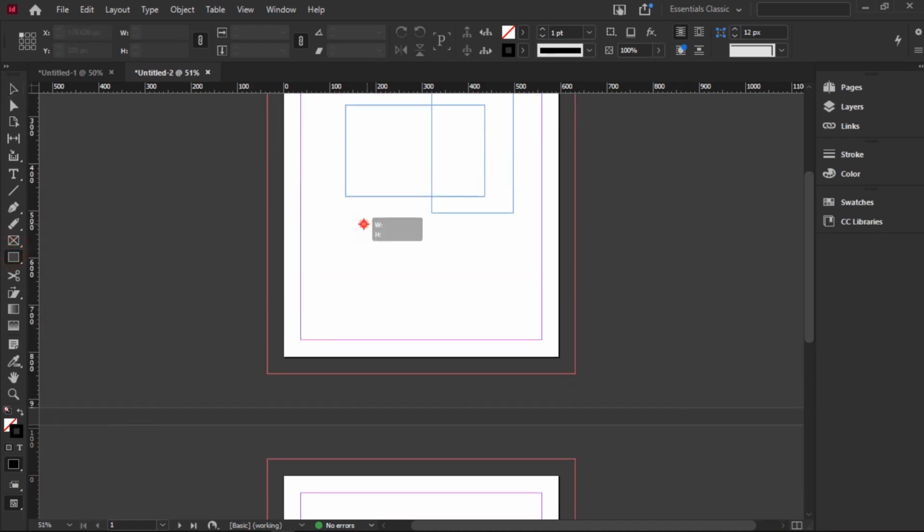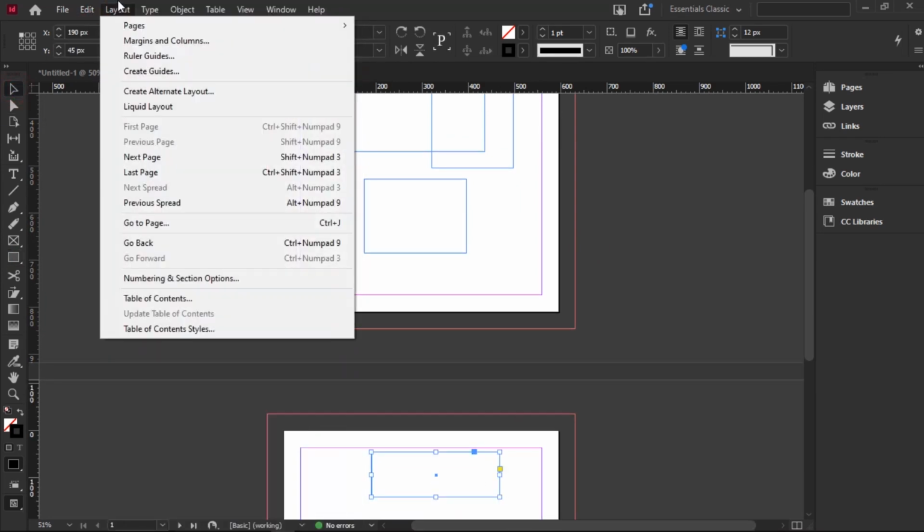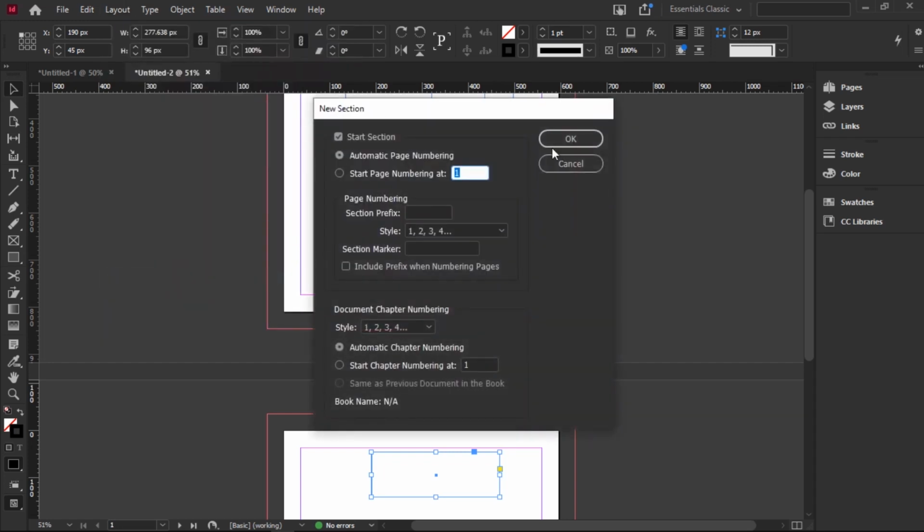I think I want to draw a shape on this one. No, I want to draw a shape on this one. This is quite cool. So that's just one thing about the layout page. And you can see I could actually work on the numbering and sections of the pages. So I could number it. Okay, I want the number to start at 0 and okay. Sorry, I want to start at 1 instead.